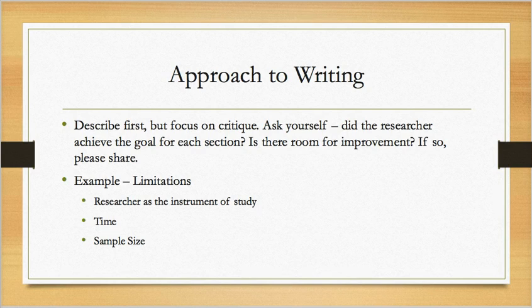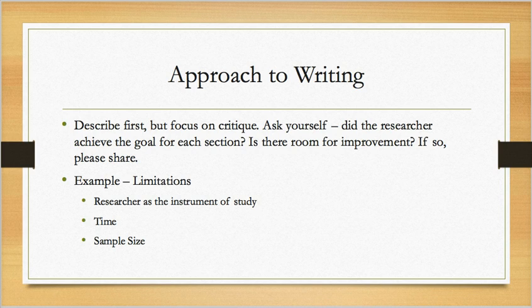So I'll give you an example. There is one section in there for strengths and limitations. And so, as we all know, one limitation of doing qualitative research is that the researcher is the instrument of study. So you can go through the limitation section, and if they didn't address that, well, that would be an easy one to recommend in your evaluation: this researcher did not address this issue of the researcher being the instrument of study, and you can write a short paragraph on what it looks like if they did.